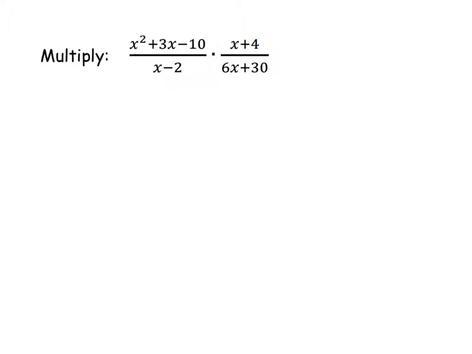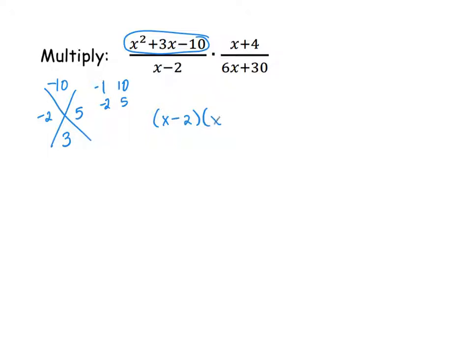So for practice, first I'm going to take this x squared plus 3x minus 10 and I'm going to factor that one. I'm not going to use the full box and diamond. I'm just going to go ahead and use the diamond. So I got negative 10 for my top number because that's the first and last. My middle term is 3. And I factor 10, I've got 1 and 10, 2 and 5. If they multiply to give me a negative and they add to give me a positive, then I need my smaller number to be the negative number. So the pair that works for this is negative 2 and 5. So this top one right here factors out to x minus 2 times x plus 5.